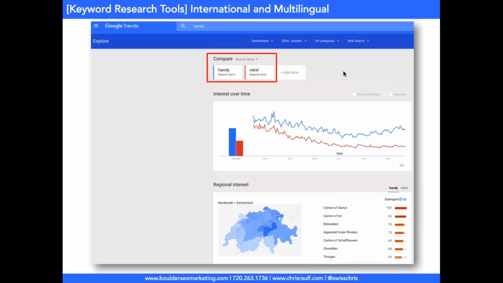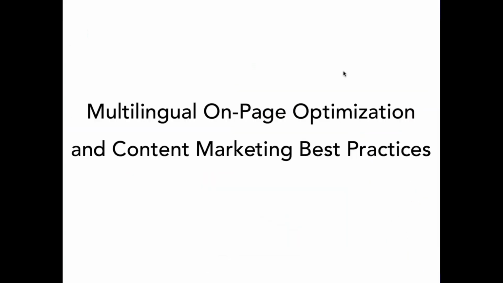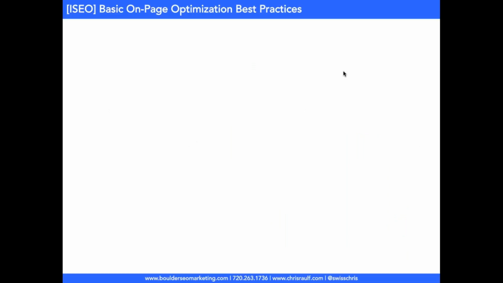The last tool that I wanted to share is Google Trends. Before you lock in a keyword, make sure that you're not locking in a keyword that's on a downward spiral. So definitely lock in a keyword where more searches are occurring over time. As you can see here, Handy and Natel. When I grew up, Natel was the dominant search term. Now it's Handy in Switzerland, and it's definitely going up. All right. Then as an LSP, don't forget to update your glossary and TM with those target SEO keywords.